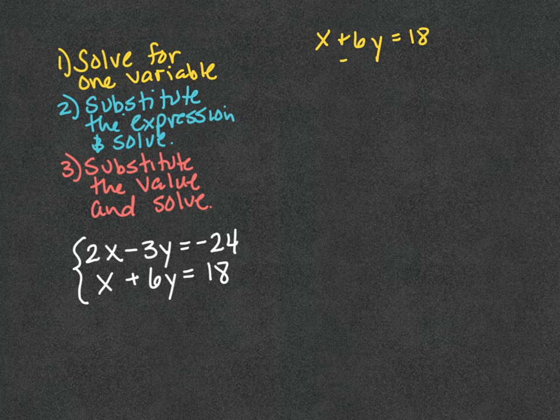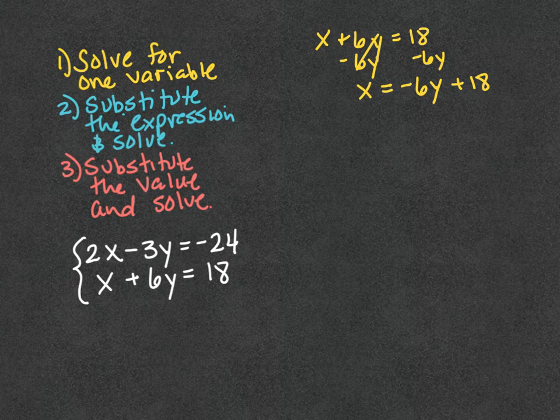So I will do inverse operation to isolate down to the x. That leaves me with x equals -6y and a positive 18. So there's the expression that I will use in place of x this time. So this is a nice one for you to see, that I could isolate either x or y, whichever one works best for you, given the information you've been provided.